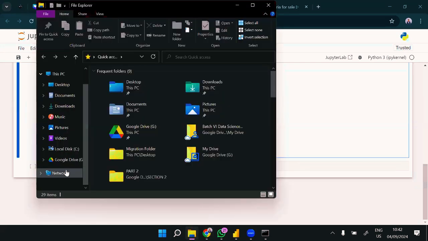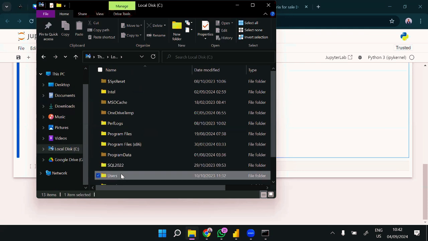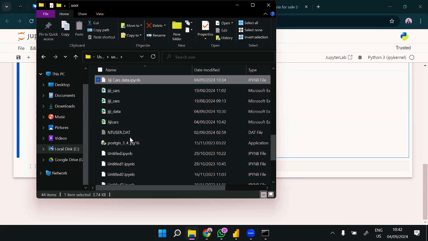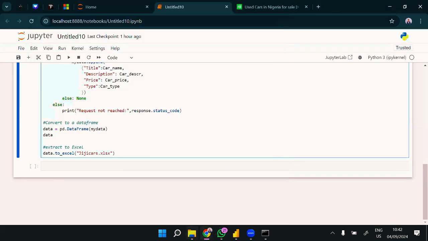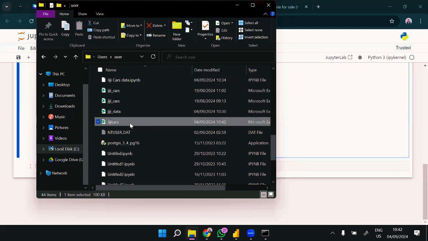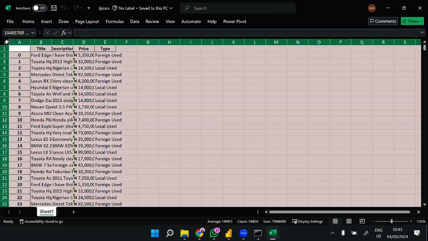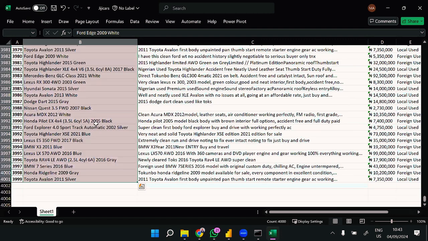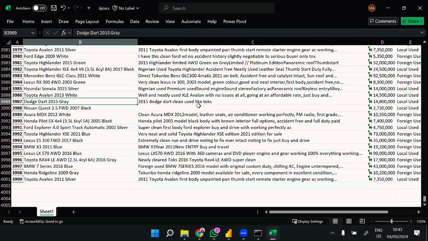So I'll go to this, it's always in my local disk, users, user, then gg. Now gg, this is ggcars. Let's check the name again. Ggcars. Yes, so this is correct. Oh, great. Data is ready. How many rows of data do we have? Wow, we have 4,000 data sets. So we are going to be working with these 4,000 data sets, and further details is going to be fast.